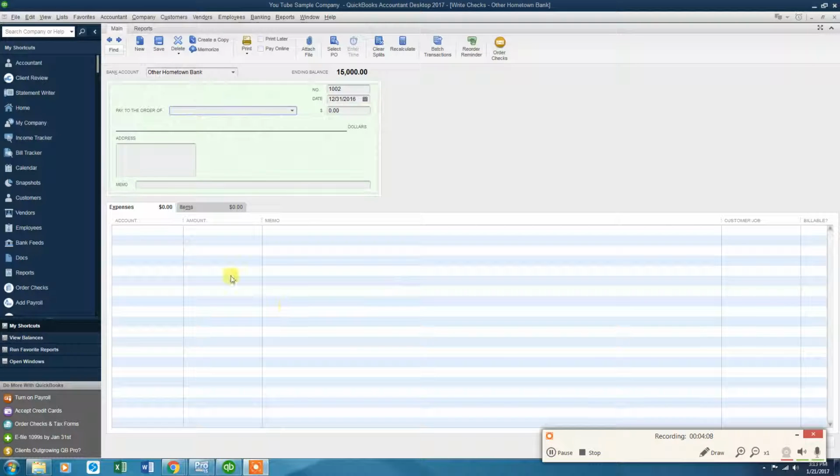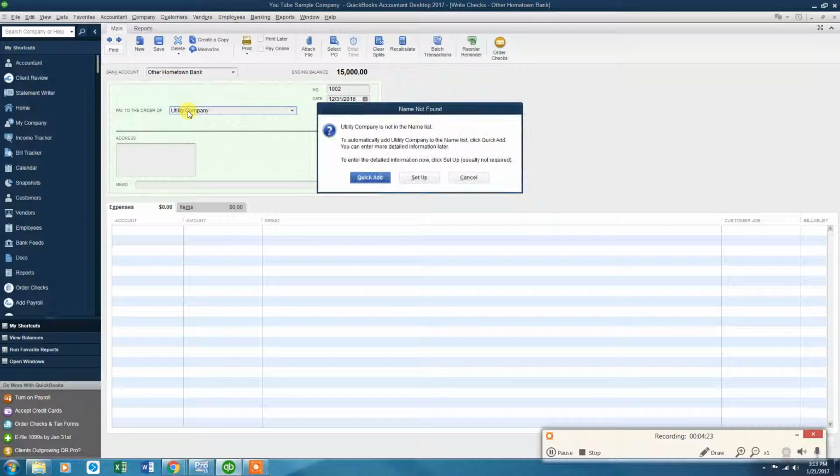I've already entered a payee on one other example. Let's enter utility company. Tab. It tells us utility company is not on the vendor list.